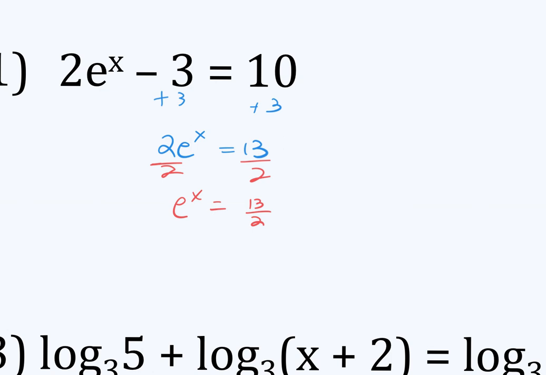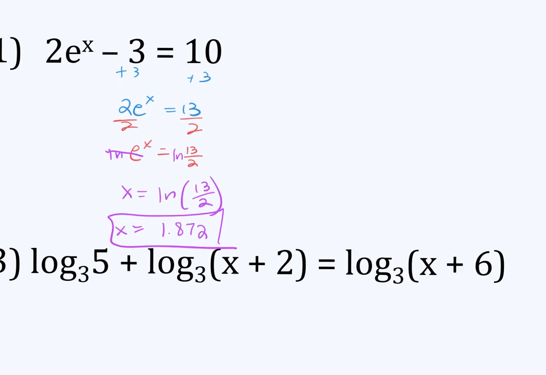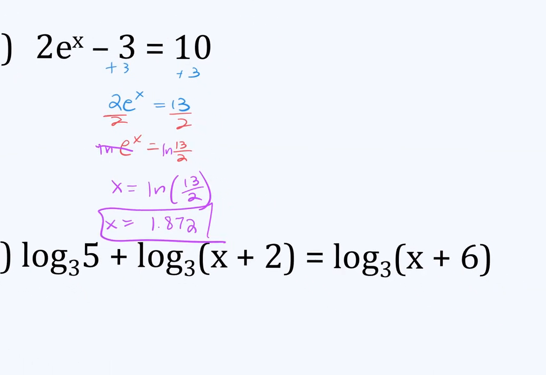So now from here, I'm going to ln both sides of the equation. Ln of e cancels and leaves you just x. And in your calculator, you're going to carefully make sure that 13 over 2 is in the parentheses and you're not closing them after the 13. So I do the ln of 13 divided by 2, and you should get 1.8718. So 1.872 is what we're going to round to. You can check this one, especially with the calculator. You can check all of these, but you don't have to because this one didn't start with a log. The ones we have to check start with logs.